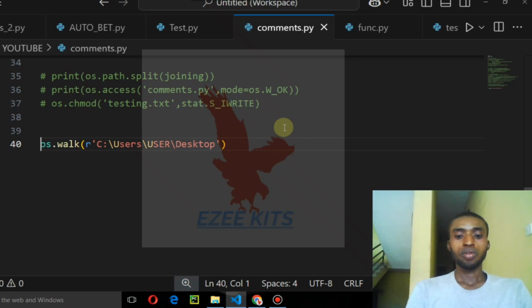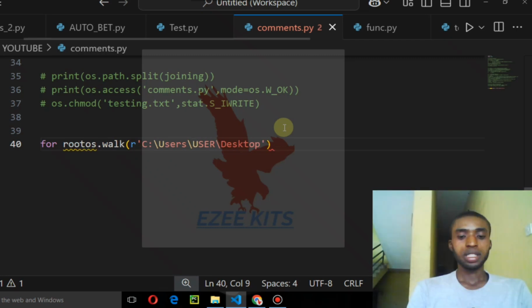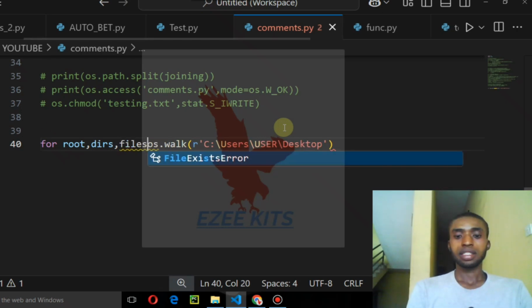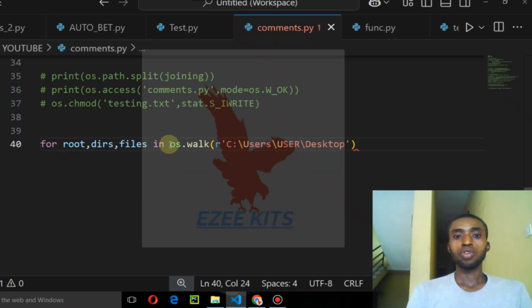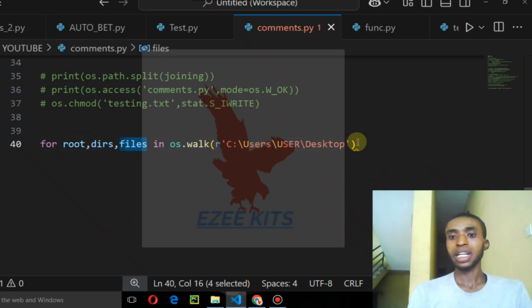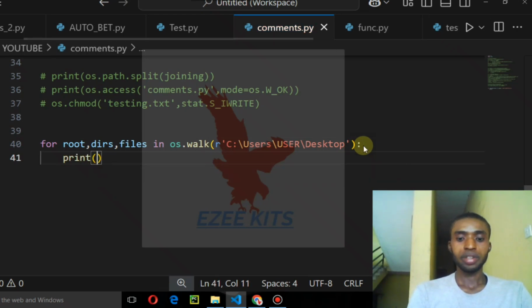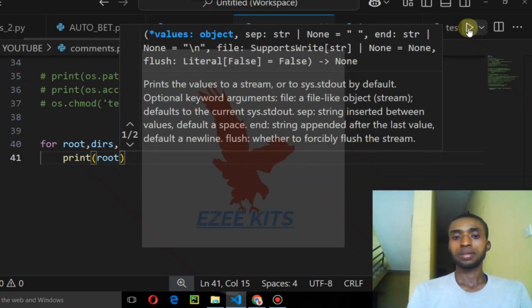We can say for root, comma, the second one is dirs, and the third one is files, in os.walk. It is going to provide us with the root directories and the files that exist inside the path we specified here. Let me print the root first and see the output.